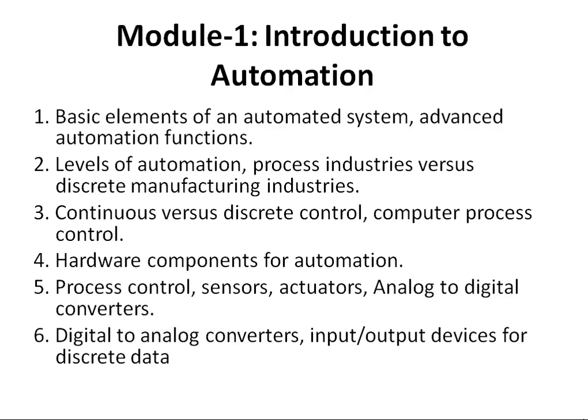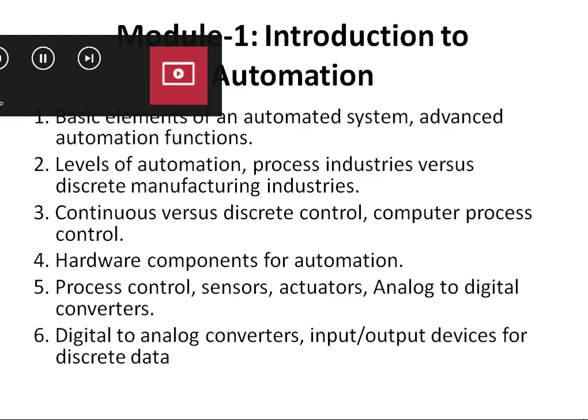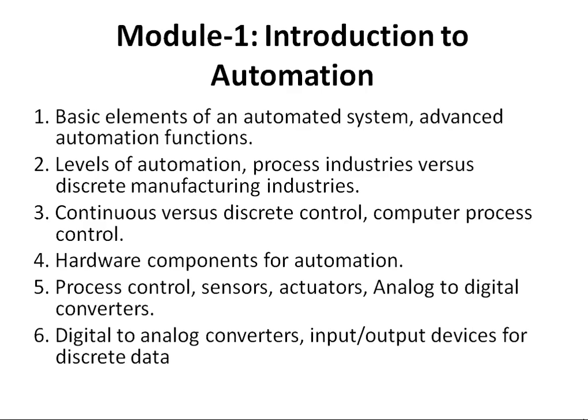Good morning students. Today we'll start with the first module of the automation part. In automation, we'll be discussing different types of automation systems available. First we'll consider the basic elements of an automated system. Then we'll study in detail about advanced automatic functions. Further, we will be knowing about levels of automation.